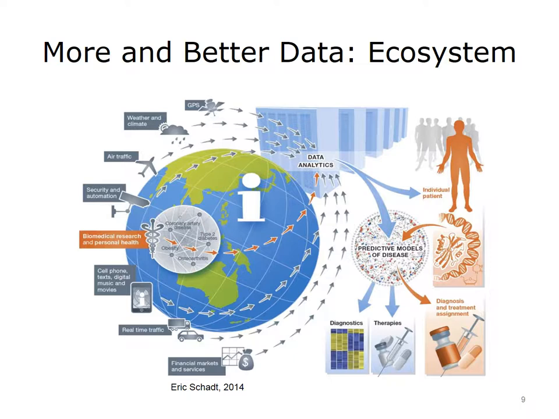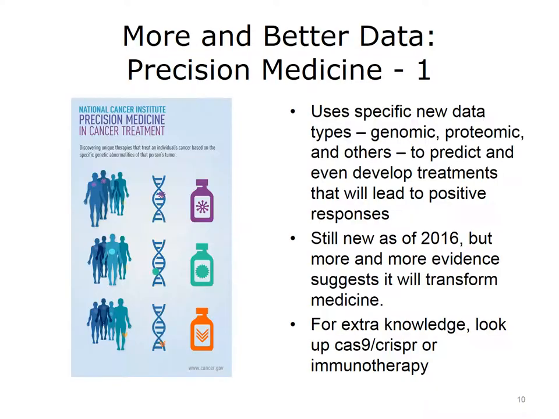Our understanding of genetics is evolving rapidly. Soon, our idea of disease will be much more nuanced. Rather than leukemia as the condition, we'll have clear markers of the dominant clones in leukemia, potential treatments, and monitor evolution of the cancer, and react more quickly to treat more effectively. The mechanism of using very precise information about a patient and disease is called precision medicine. Precision medicine is a prediction technique. As shown in the image from the National Cancer Institute, cancers can be genotyped and specific treatments found or even created for each cancer. Although this approach is new, it highlights how prediction models might be used in every treatment for every patient. If you're interested in this topic, read about immunotherapy or CAS9 CRISPR approaches in the news or on healthcare blogs.